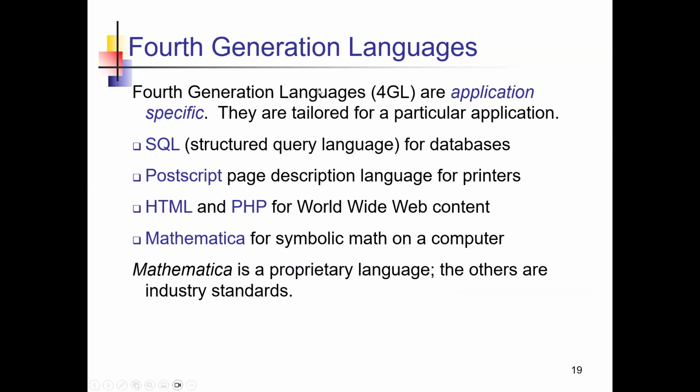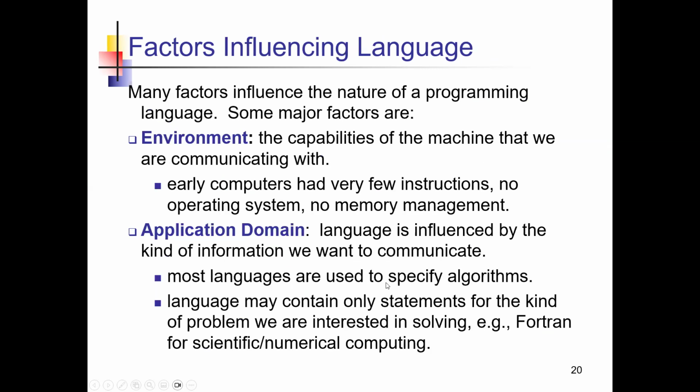Now, the fourth generation languages, as we said earlier, are languages that focus on specific applications, such as SQL, structured query language, for databases. Then we have PostScript, a page description language for printers, and HTML and PHP for World Wide Web websites. Then we also have Mathematica for symbolic math on computers. Now, our course and also the textbook don't focus much on the fourth generation languages. As we said, we are going to focus more on functional, imperative, and also logic programming languages.